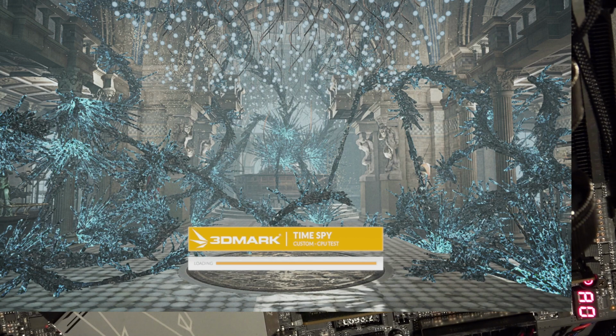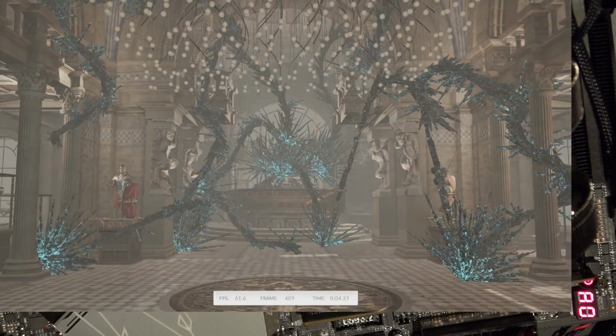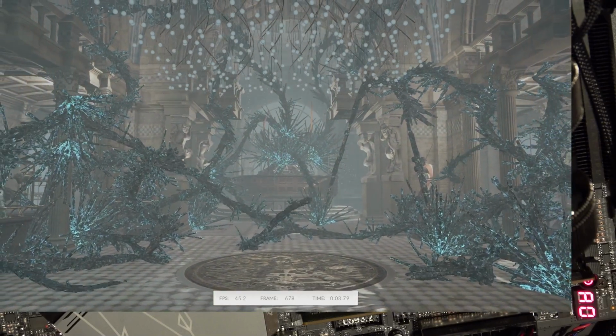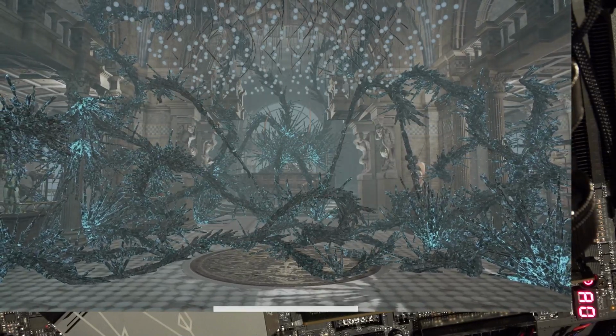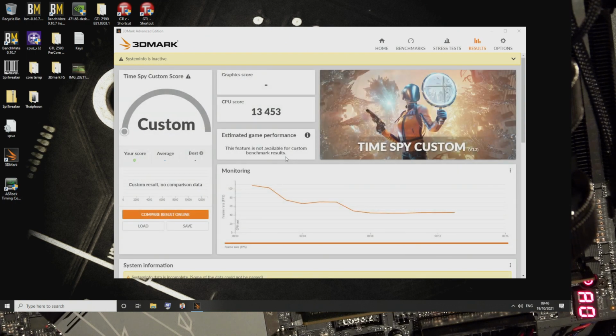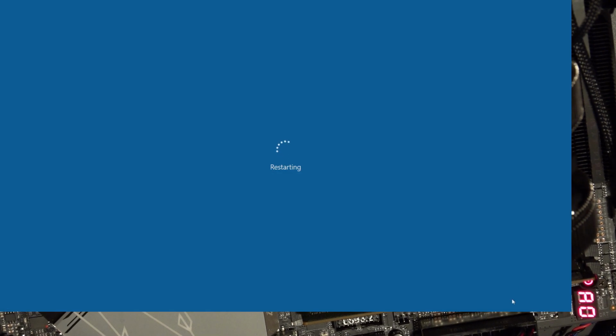I think at this point, if I want to see 14,000 points, I have to do TRFC. I think it's slowed down again. Yeah, there are weird frame drops. Yeah, it slowed down. Not much, though. So I think I'll take that. I think that's within variance. So now we'll work on TRFC.